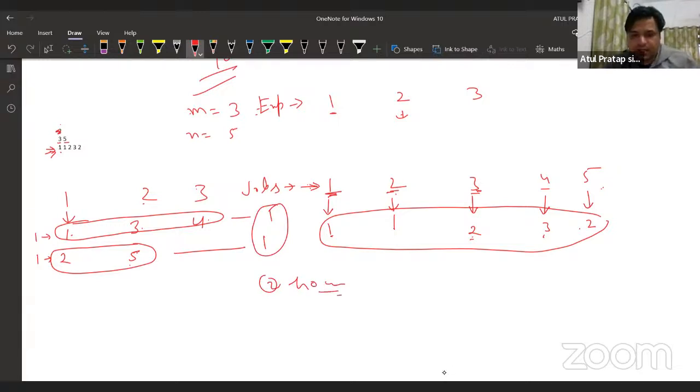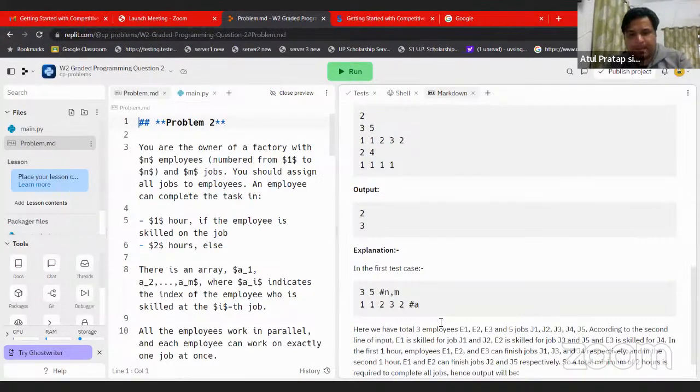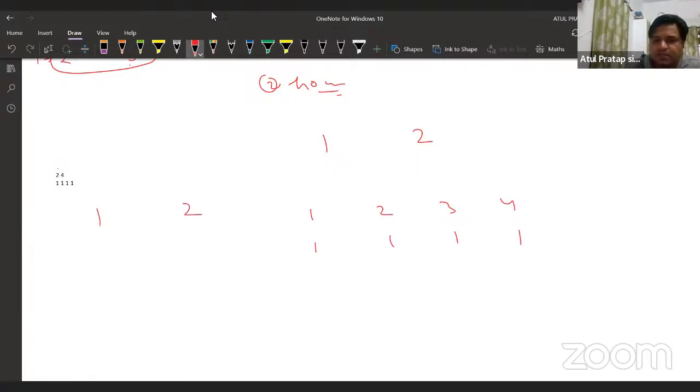Okay, now I take another example to understand this. Here there are 2 employees, 1 and 2, and 4 jobs, 1, 2, 3, 4, and for each job the first employee is skilled. So we have 2 employees, which means in parallel they can perform 2 jobs at the same time.